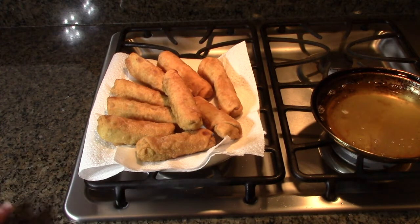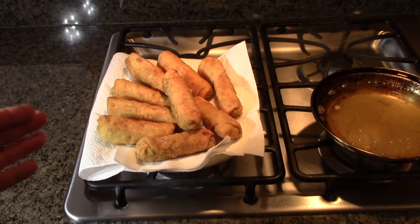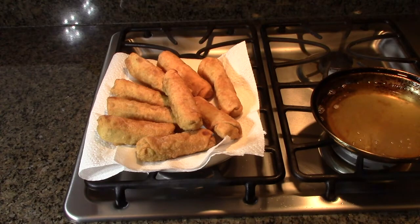The recipe yields 9 egg rolls, and you could freeze these. They freeze beautifully. Wrap them in plastic each one, then put in a separate bag. Take them out whenever you want, and then you could use an air fryer to heat them up. And I have a link to a really nice air fryer that you could use, that we use, to heat them up, and they're absolutely delicious.